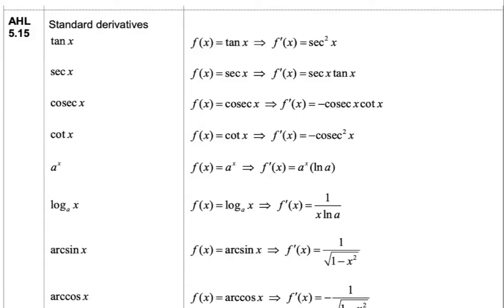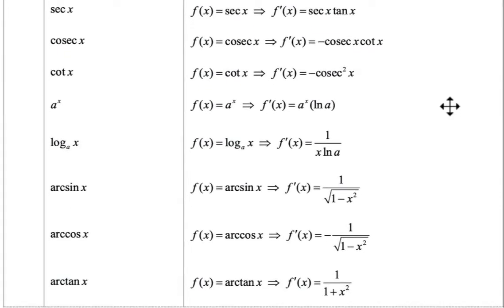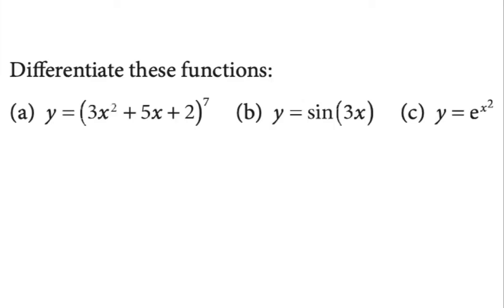Now, these are some key derivatives that you need to know or be familiar with. These are all given to you on the formula page, so you do not have to memorize these. But we will be using them. The one thing I do want to point out is notice that cosecant of x is abbreviated COSEC. Sometimes on the IB exam, it'll be abbreviated CSC. So make sure you know that those two abbreviations mean the same thing. All right, so let's look at some examples.